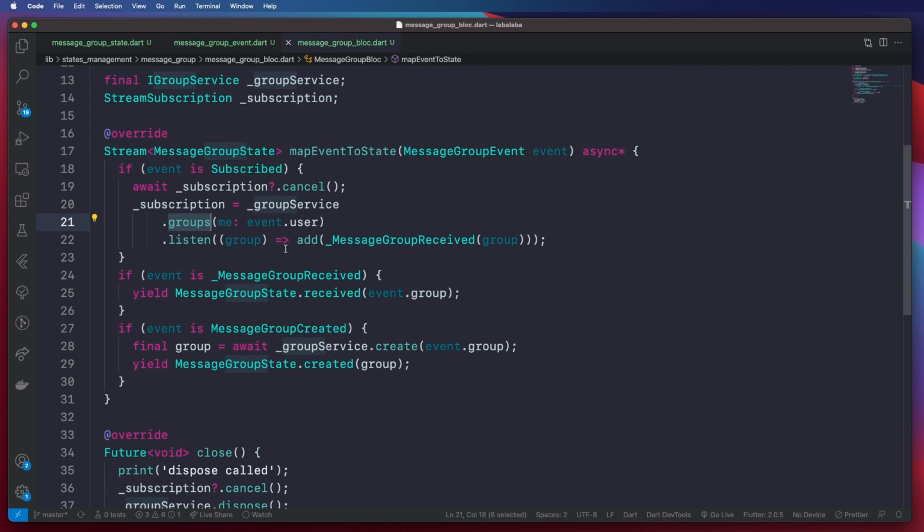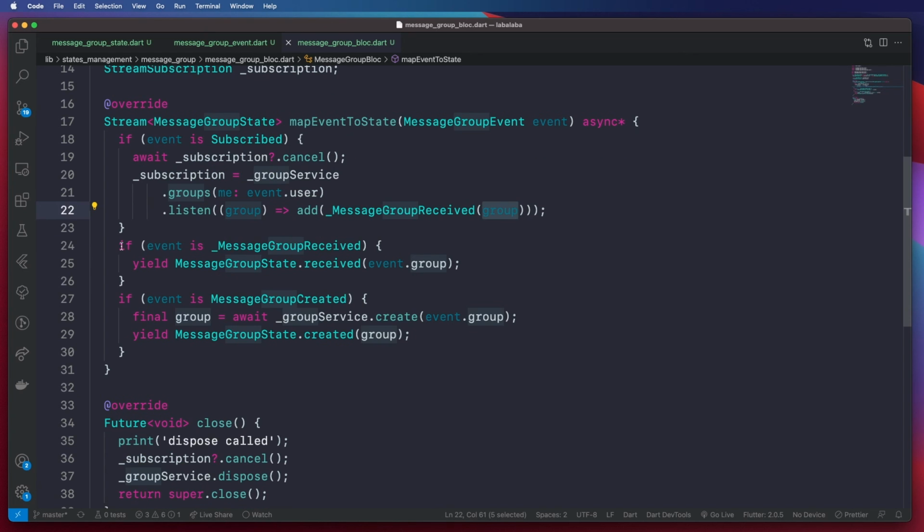And we'll listen to that, and whenever we receive a group, we will add a message group received event and pass in that group. Now we check if the event is a message received event, and we'll go ahead and yield the appropriate state, which is a message received state, and pass in the group.